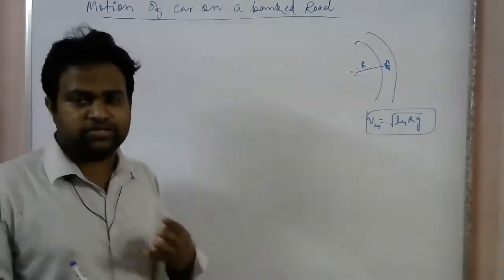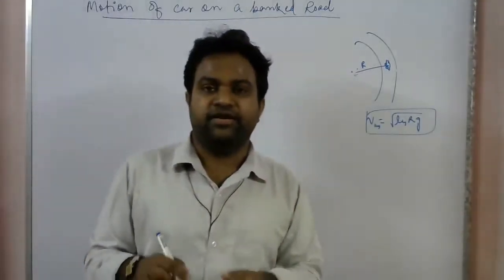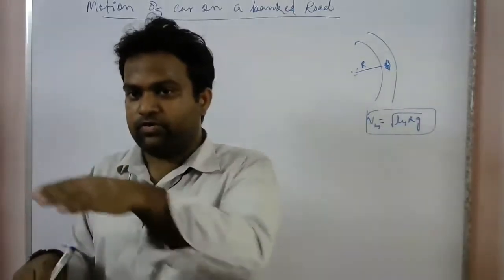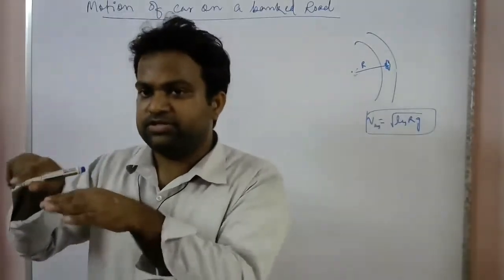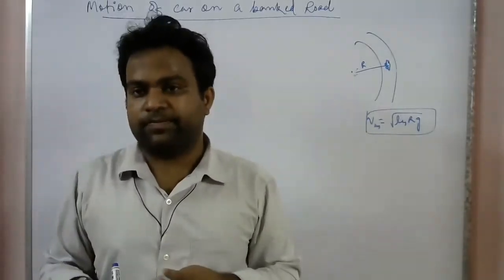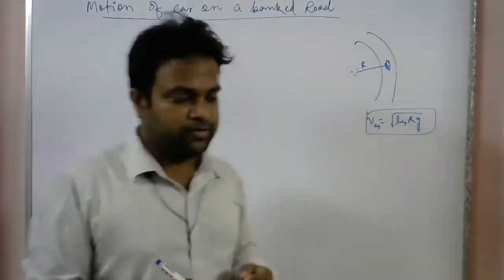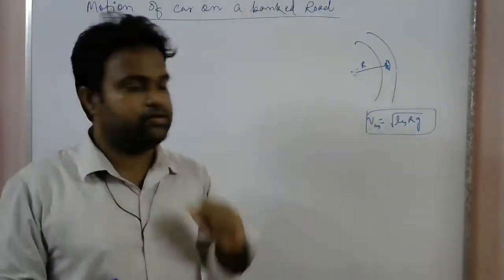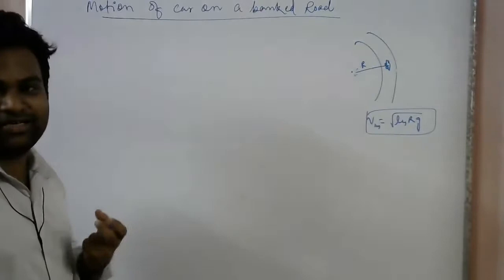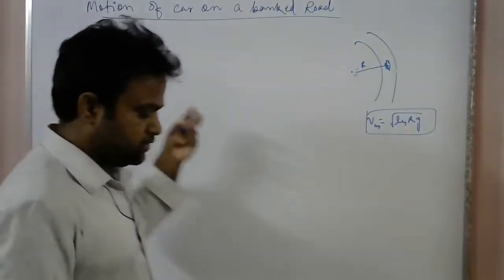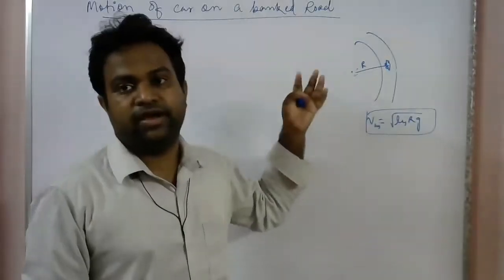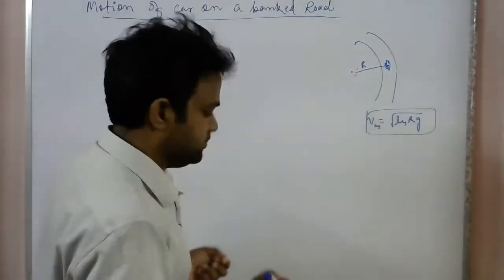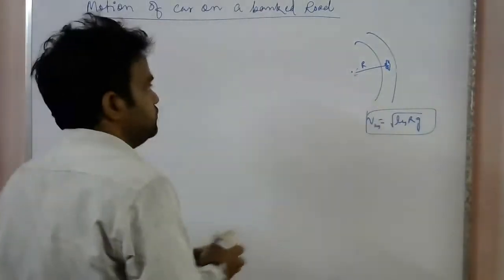From our general experience or common sense, we can say that if it is a little inclined road, we can travel with more speed because there are fewer chances of slipping or of your car leaving the track, because it's a slightly bent or inclined road. So now let us mathematically check what forces are acting in these cases, and how you will write and solve the equation to finally get the velocity. Okay, so let us go to our discussion.